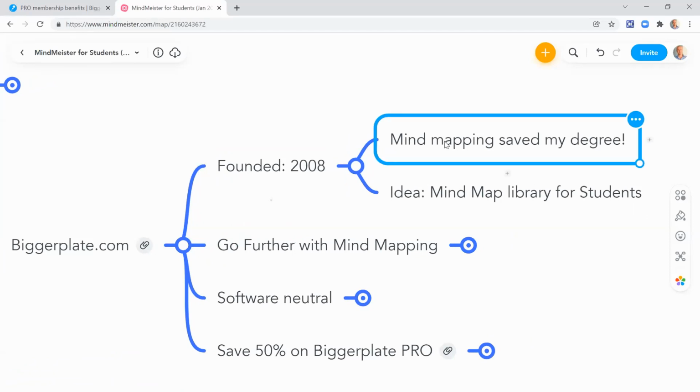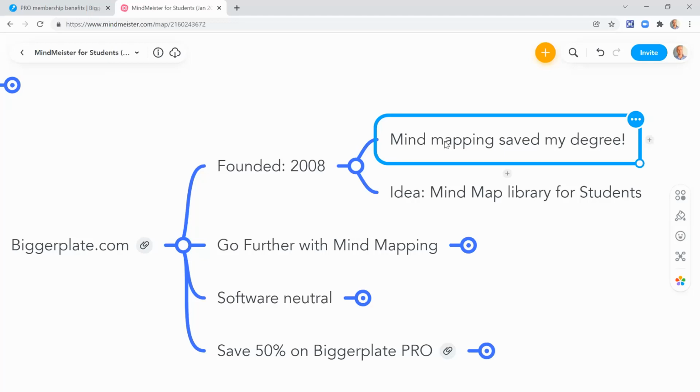And really that was the result of mind mapping software really saving my university degree. I was doing very poorly, having a great time and not studying, and basically was told that if I didn't pass certain exams, then I was going to be politely, or maybe not so politely, asked to leave. And I was introduced to mind mapping software purely by coincidence. And I'd never encountered this even by the age of sort of 19, 20. And it absolutely changed things for me.